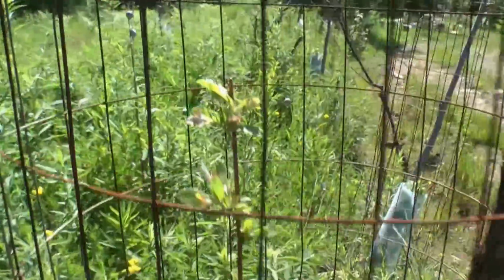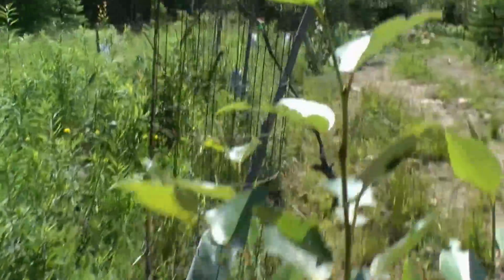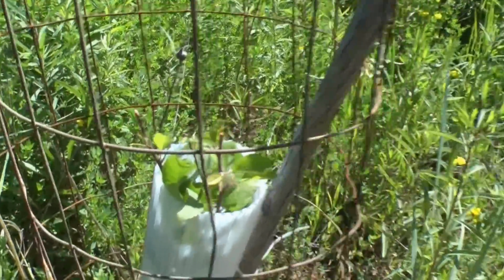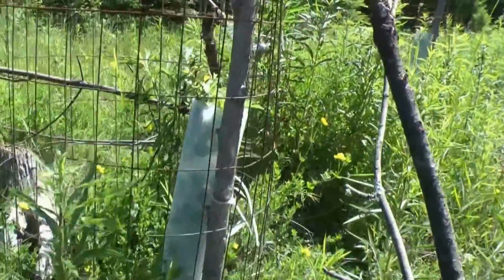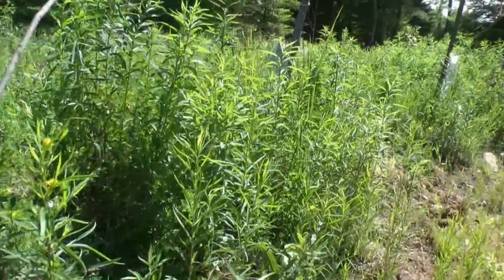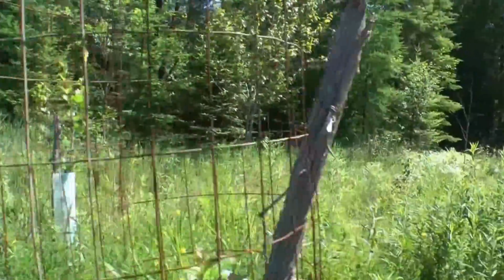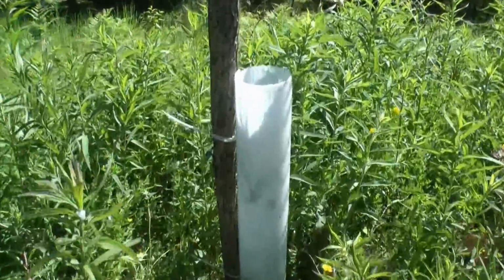You can see how it's really getting eaten down. So now I'm saving it. Here's one that popped out of the tube and the deer started eating it. So now I can't get at it. Here's another one. Here's one that's not on a tube yet.